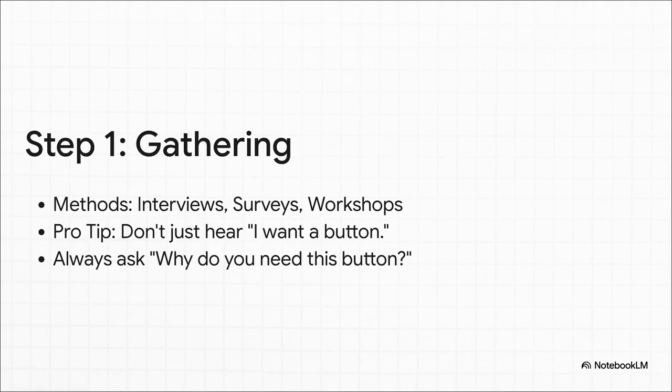Okay, step one, gathering. This is where you put on your detective hat. You're investigating, you're trying to uncover the real story. And this pro tip here is everything. Don't just hear, "I want a button." You have to always ask, but why do you need this button? Is it to submit a form, to export data, to cancel something? That why changes the entire game.